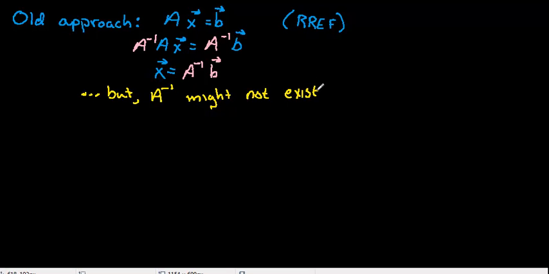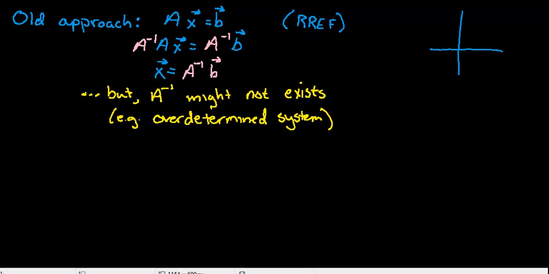And we've seen one case of that in the overdetermined system, right? So one scenario, and there are other scenarios, but one scenario where this A inverse might not exist is if you have an overdetermined system. And the picture for this overdetermined system from our previous slide looked like a bunch of data points all over the place here, and we're trying to fit a linear model to this data, and we realize there is no linear model that drives through all the points. It's overdetermined.